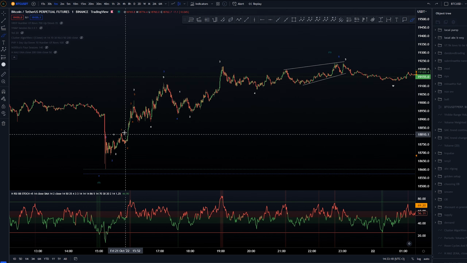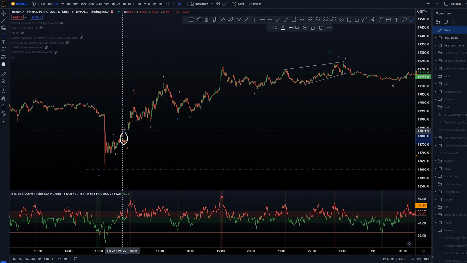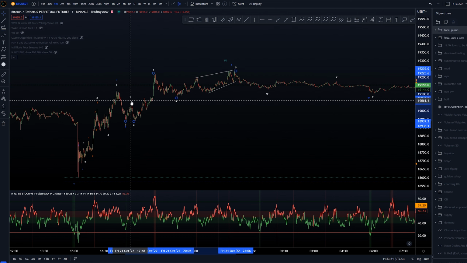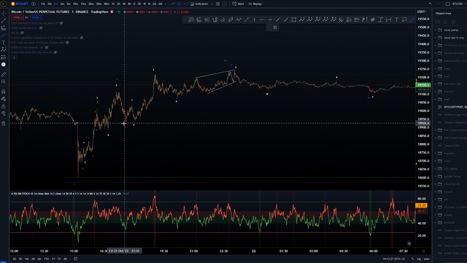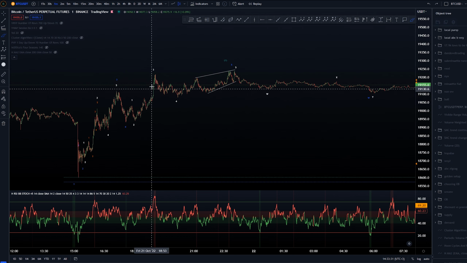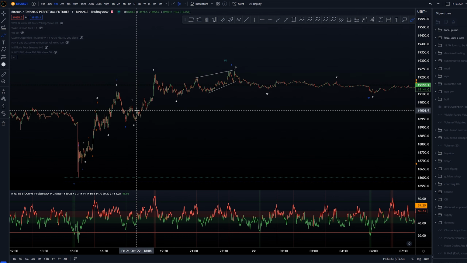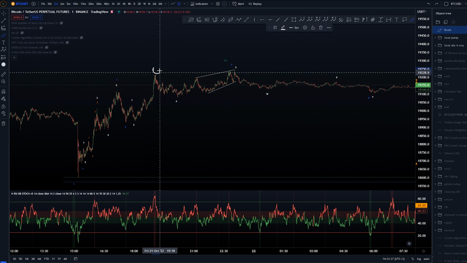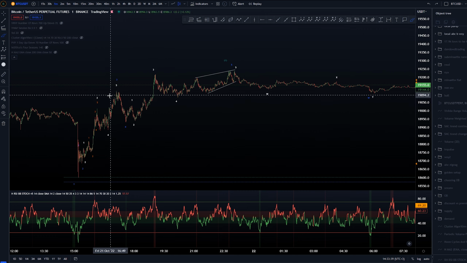I don't think we have any alterations between this 2 and this 4, so sometimes it just doesn't happen, and I'm not going to be forcing it here. Then we would have this as a 1, 2, 1, 2, 3, 4, 5, very extended fifth, no overlap between the first and fourth here, and third would have a high RSI.